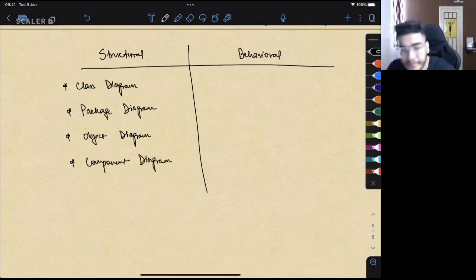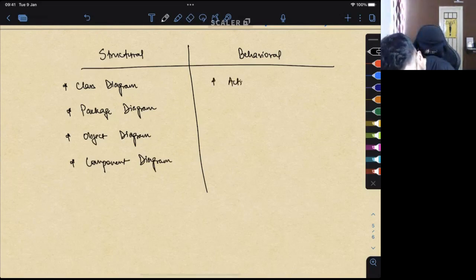On the behavioral side, we have activity diagram, we have use case diagram, we have sequence diagram.